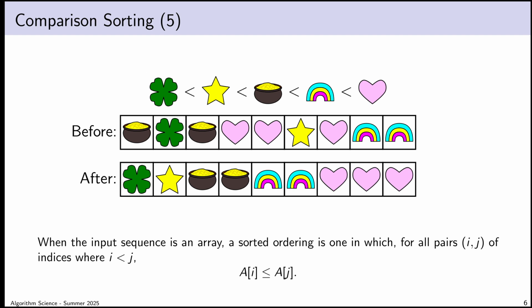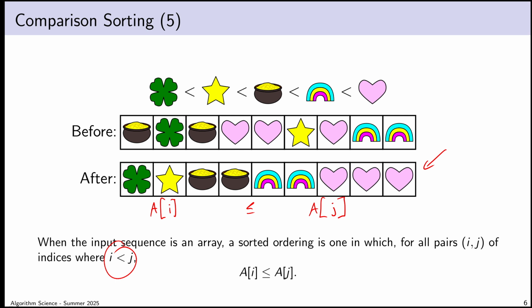Okay, I'll do it like this. Pick any 2 indices i and j where i is less than j. So we'll do maybe these 2 here. And it must be the case, no matter which 2 I picked, as long as i is less than j, that a at that index, a sub i, is less than or equal to a sub j. And if that criteria holds for every pair of indices i and j, where i is less than j, then we'll define the resulting sequence as sorted.